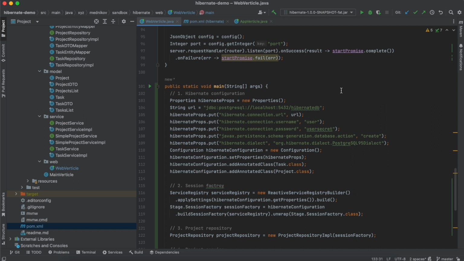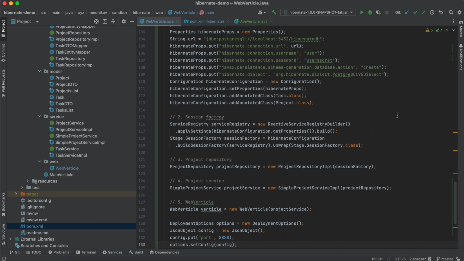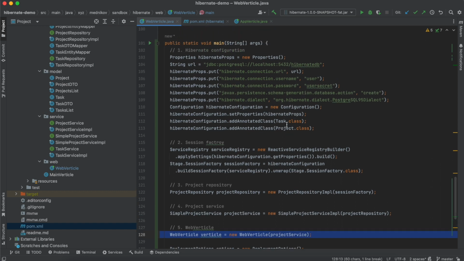The idea of Google Guice is that we provide bindings between our components and dependencies. So we need to plan ahead what we would like to expose and what we would like to hide. Obviously we need to create this web vertical, and the web verticle has several dependencies itself. The first one would be a project service, then a project repository, and we also need this session factory. We would like to expose this web verticle to our application verticle, and hide all other dependencies. So how could we do it?